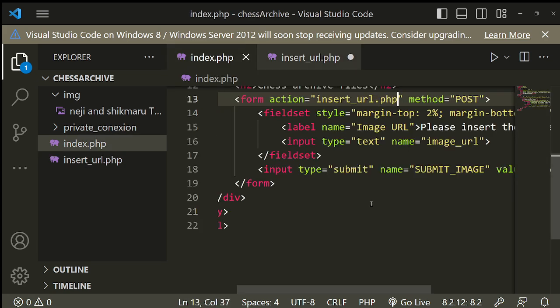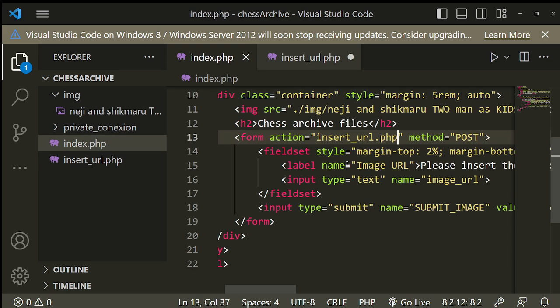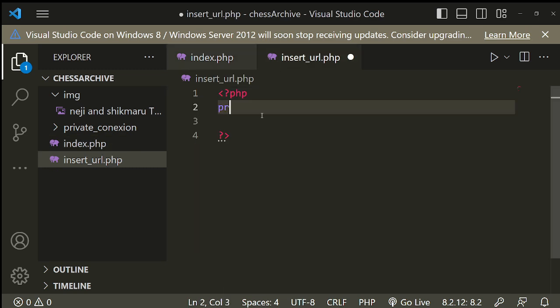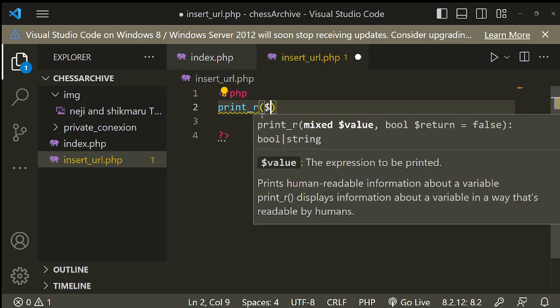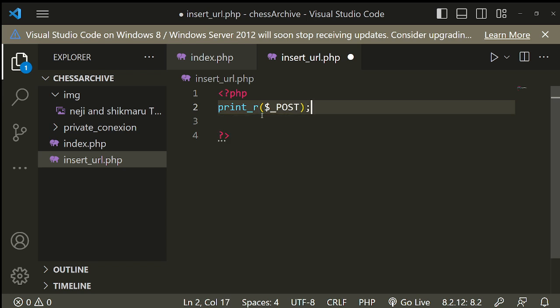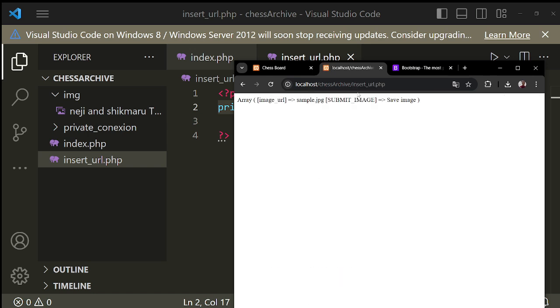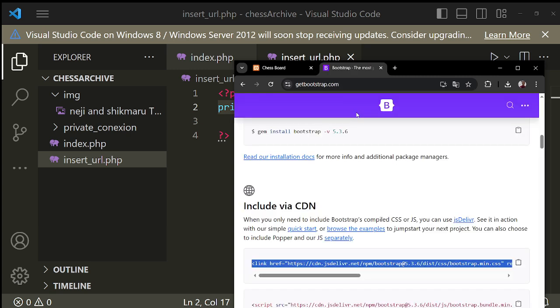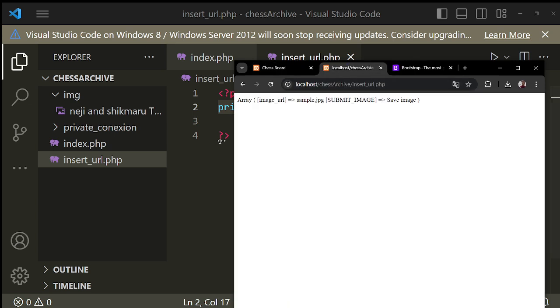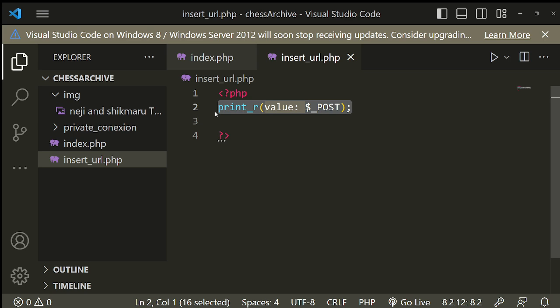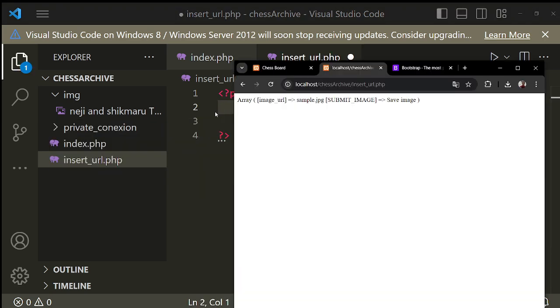And what I'm going to do is just receive the data, print_r, just to see that the data is actually there. Let's go and check, for example, sample.jpg, no? And there you go. That's the image. What I'm going to do is super simple. For the moment, I am not going to create the upload. Maybe in the next video. What I'm going to do is to put it on the database itself.